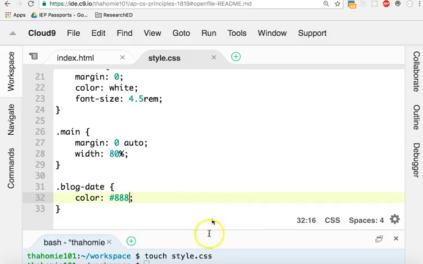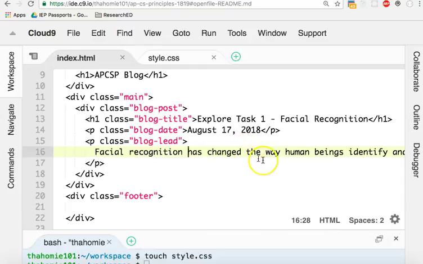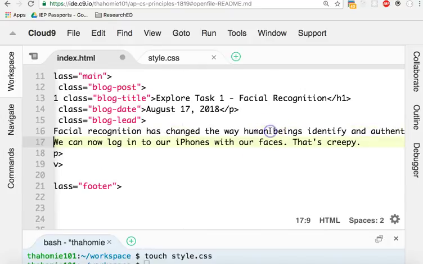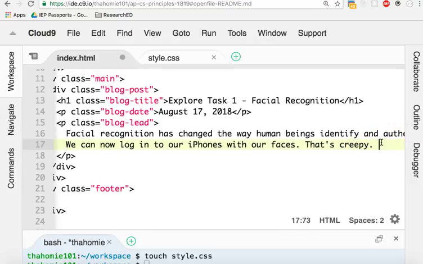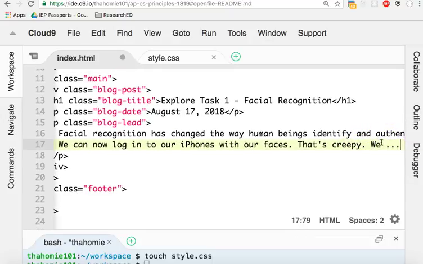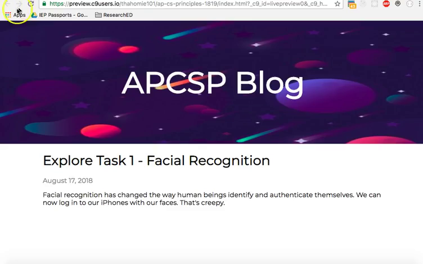But at the end, once you've written a brief introduction paragraph, right here you should probably put something like "we..." so that it looks like it goes on for a little longer. And what someone would want to do is click on this section right here. This would be a link to the actual blog post itself. Does that make sense?